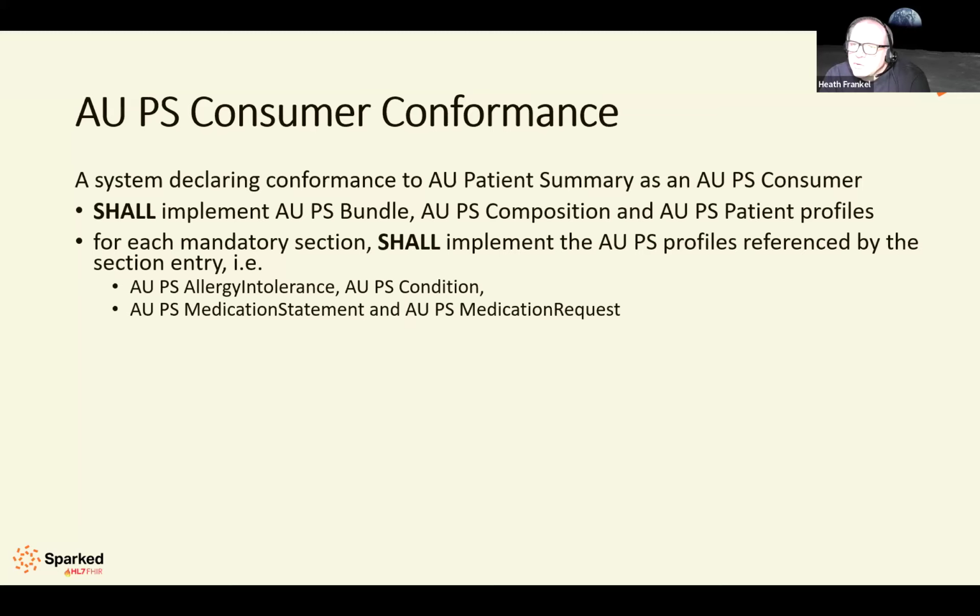So in summary, the producer has the choice other than the first three, but the consumer does not. I've got a question: the "i.e." suggests that the following list is a complete list of everything. Yep, 100%, that is the complete list, the mandatory sections.